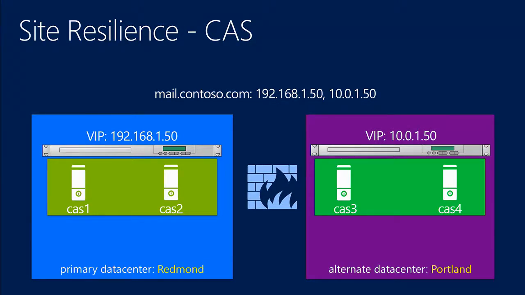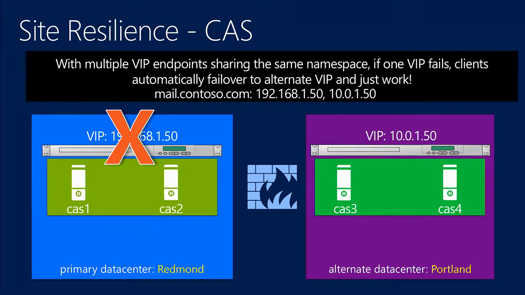But what's cool about this is if I lose Redmond, because I've already got multiple endpoints set up, the client already has that other IP address. So all the client does is, once it can't connect via TCP to the 192 address, 20 seconds later it's trying to make that same connection over to the 10.0 address. Okay? This is not new behavior. This is not unique to Exchange. This has been around on the internet for at least the last decade, if not more.